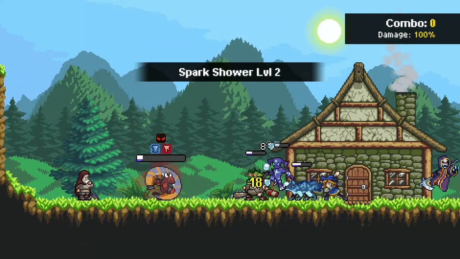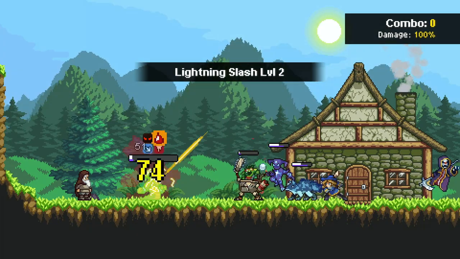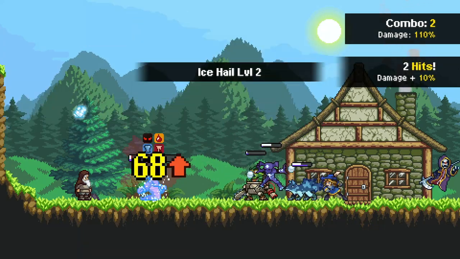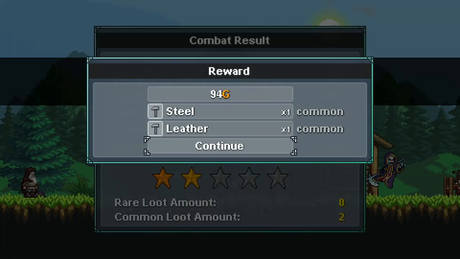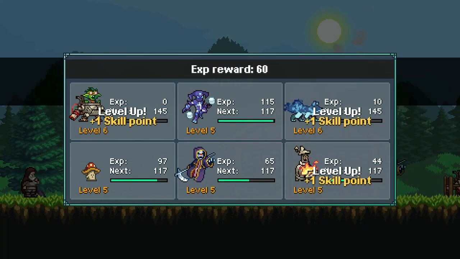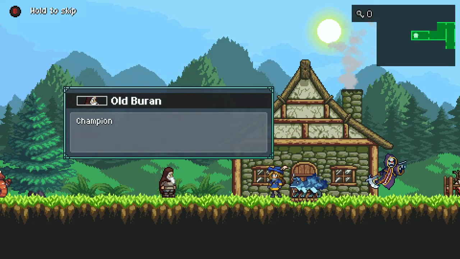Alright, next turn he should be dead. Or at least close to it. Just don't kill me in the process, man. Oh yeah, he's dead right here. There we go, we defeated the boss. And we only got a 2-star, though. And we leveled up. And we beat that. Now we're a Keeper Aspirant.